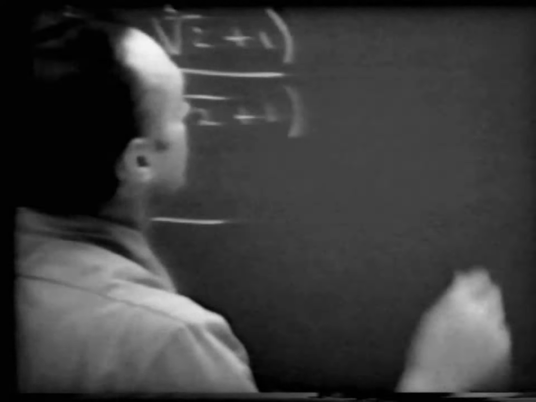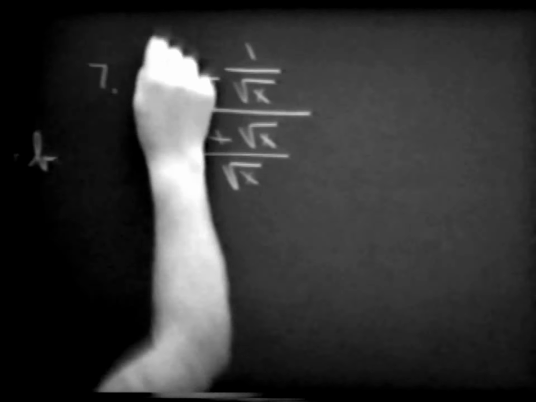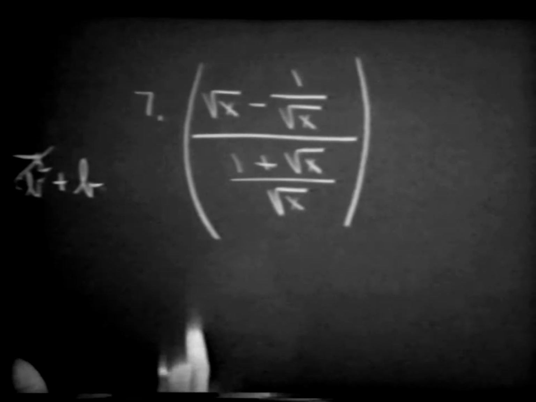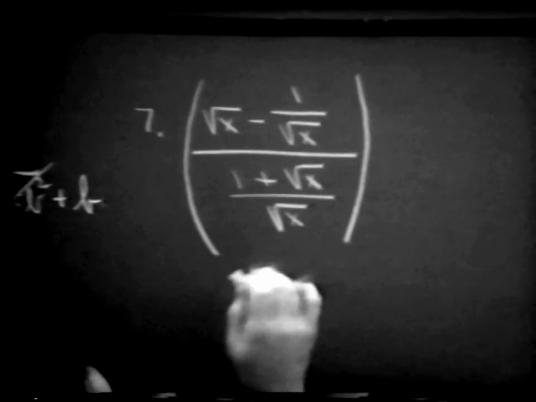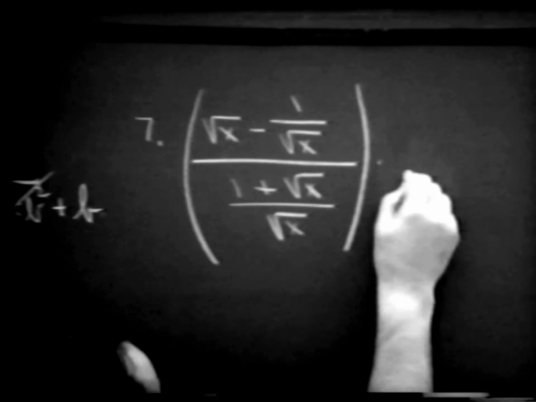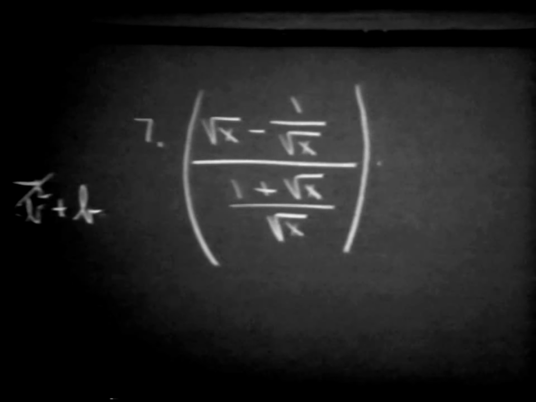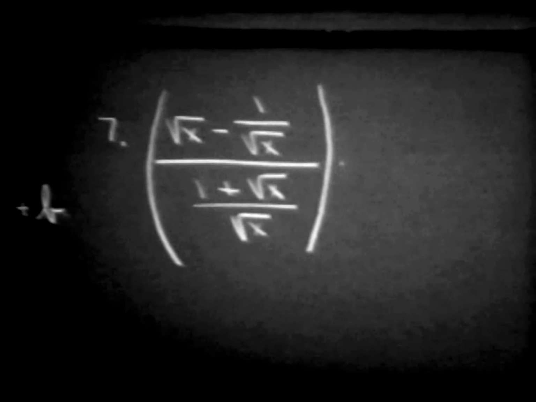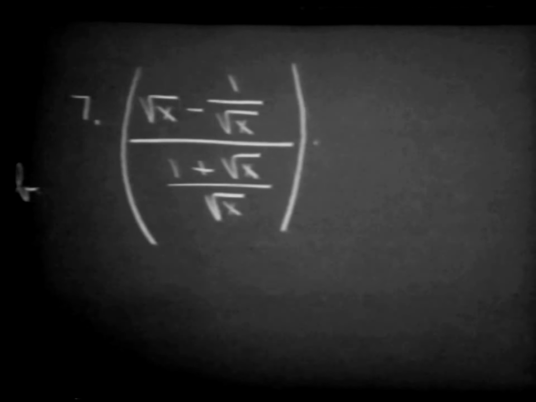Well, let's look at a last example. I think that's probably all that we need to do for today. Here we have a problem in which it looks like a rather messy fraction, but again, just looking at it, is there another name for the number 1 that you would like to multiply through by in order to simplify this? And just looking at that, can you come up with some name for the number 1?